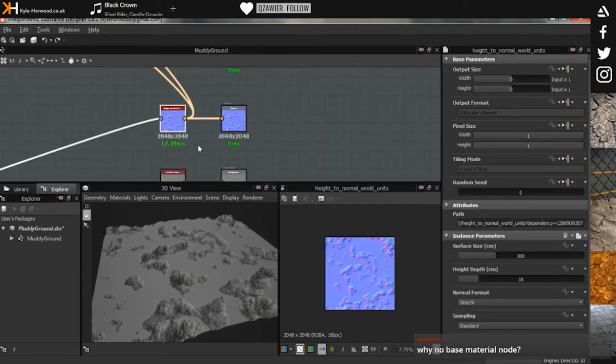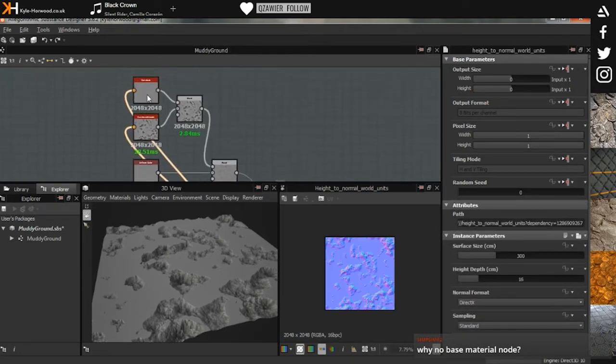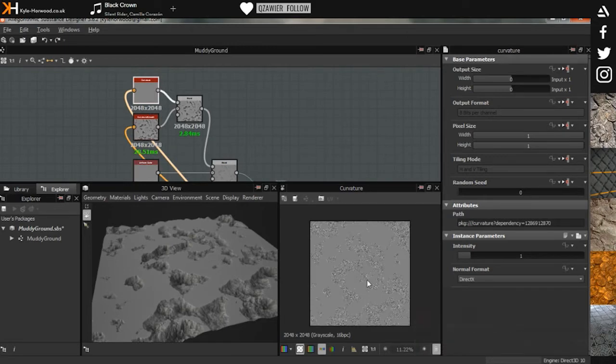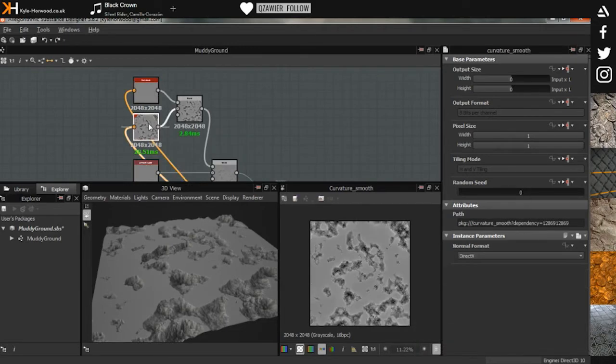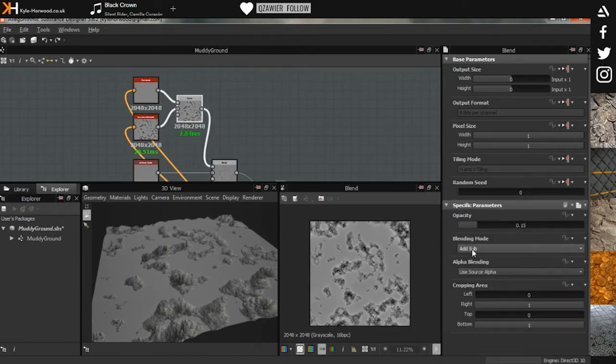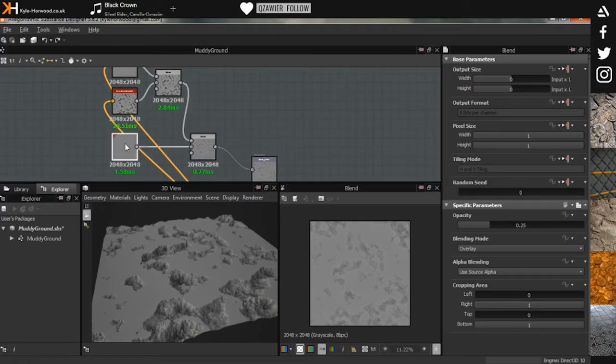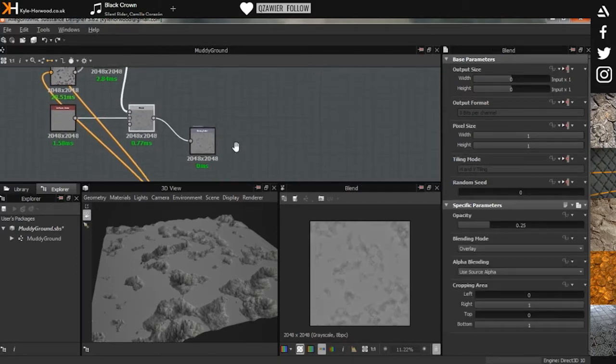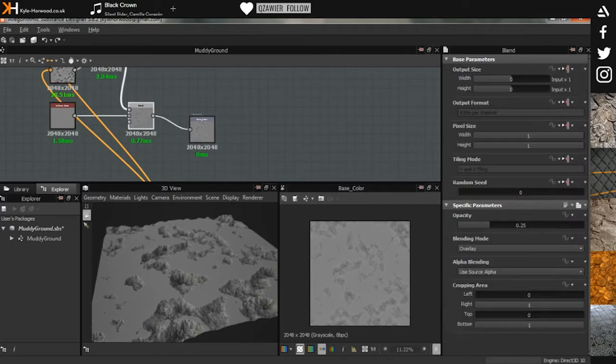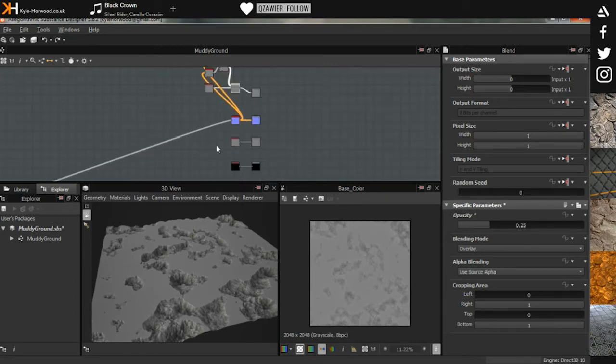It's this normal is going into a curvature, sorry, and a curvature smooth. And then what I do with that is I add sub with like 0.05, and then I blend it with a grey, which is like a mid-range grade, so 127, and then I overlay that at like 2.5, and it adds it. Like if I exaggerate this, you see that it brings in more of the shadow. So there is a base mode.